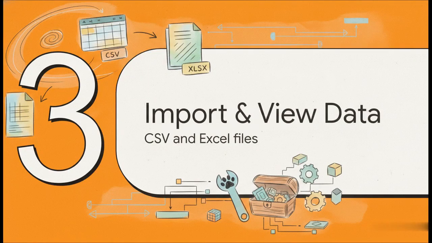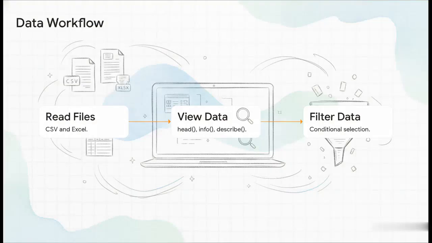Moving right along, Section 3, Importing and Viewing Data. So, here's what a standard day-in-the-life lifecycle of data manipulation actually looks like. Step 1. Read files. Pandas effortlessly ingests formats like CSV and Excel. No sweat. Step 2. View data, just so you know exactly what you imported. And Step 3. Filter data. That's where you're zeroing in on the actual signal through all the noise.